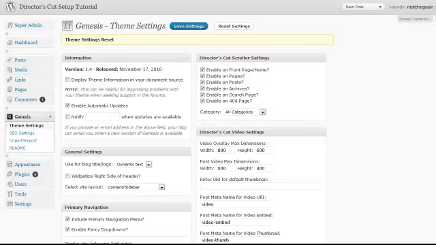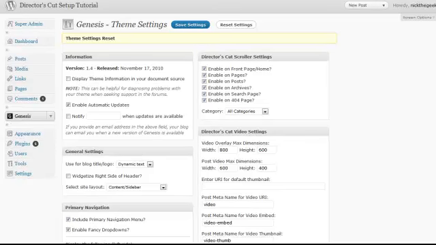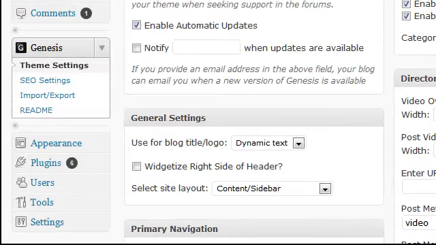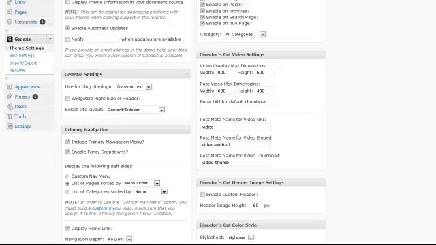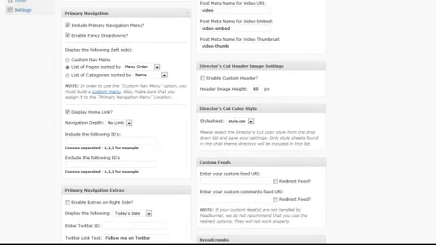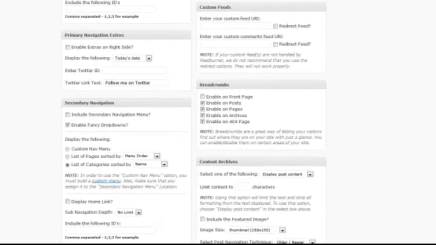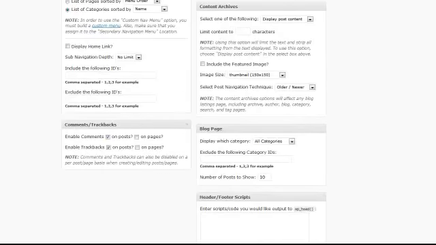The first thing to do is to navigate to the Genesis theme settings. Open up the Genesis menu and click on Theme Settings. You'll see that I've reset everything so that I'm using the default values. This should be what yours looks like when you first activate the theme. The Genesis theme settings include several options that allow you to set up the Genesis menus, logos, and other options that are found in all Genesis child themes.